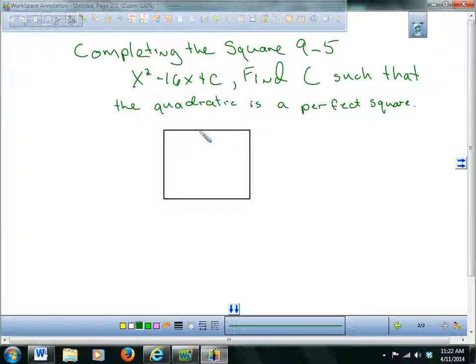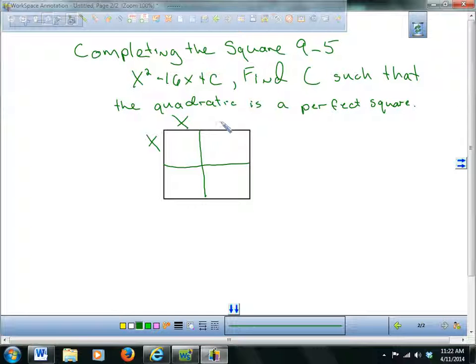But the idea is, kind of geometrically, you don't have to just think about it. So what you have to figure out is what two things do I need to multiply together such that both things are exactly the same and I end up with a minus 16 over here. So what would have to go here? What times what will give you my x squared? X and x, right? See that? Good.